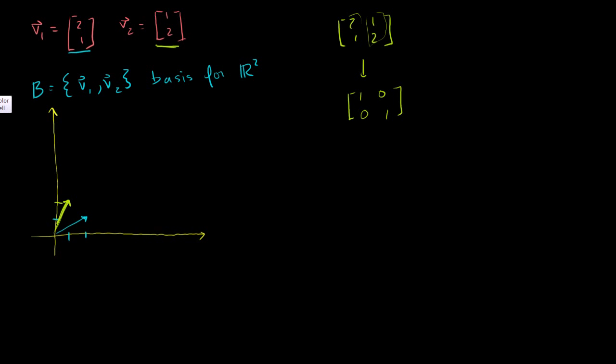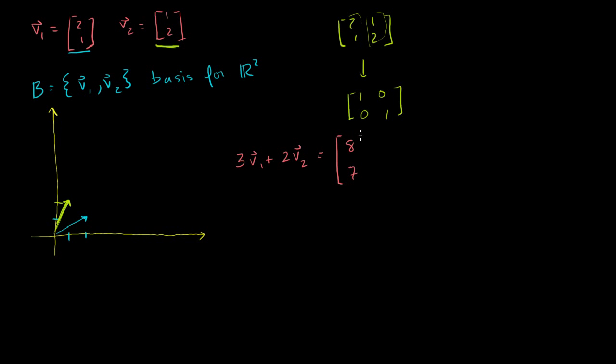So let's say, I'll engineer it so that I can easily find the linear combination. Let me take 3 times v1 plus 2 times v2. What is that going to be equal to? That's going to be equal to the vector. So 3 times 2, which is 6, plus 2 times 1. So it's the vector 8, and then I have the vector 3 times v1 plus 2 times that. So 8, 7, right? 3 plus 2 times 2 is 4.